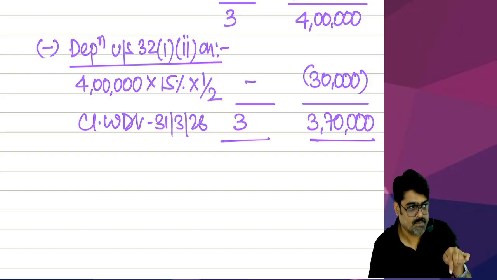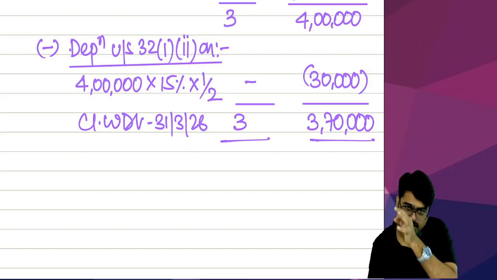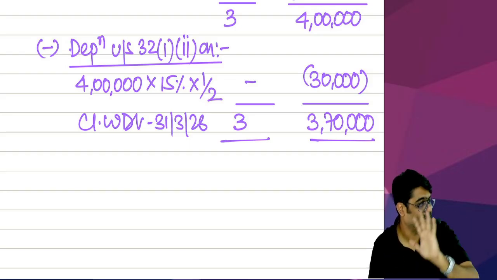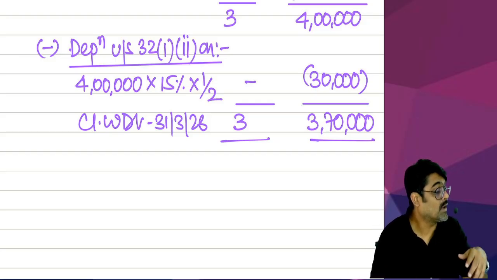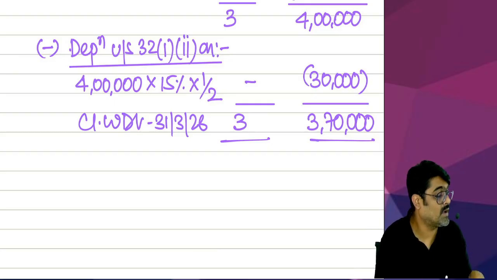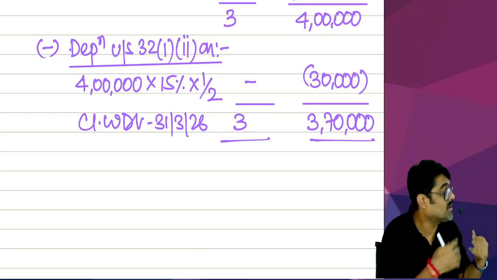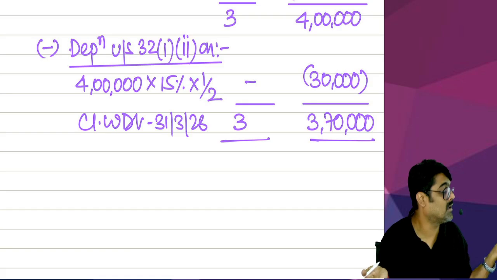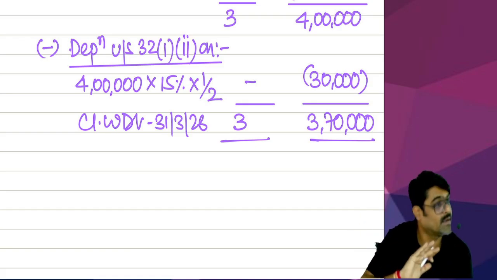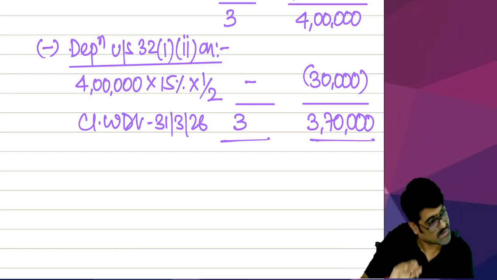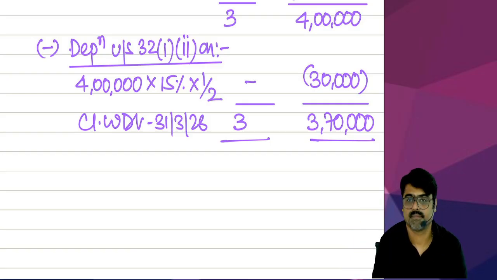And if you don't remember this example, 100% you are going to calculate wrong depreciation. You will say, sir, I want to calculate depreciation at half rate on the value, but the value remaining is less than the actual cost of that value. What to do, sir? You will stop yourself like this. Keep on thinking. And then, if you will not remember this thing, you will calculate depreciation wrongly.